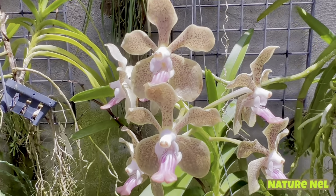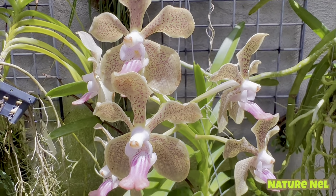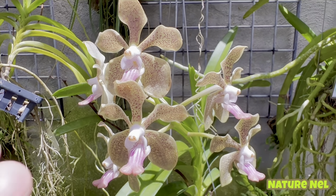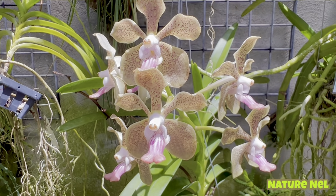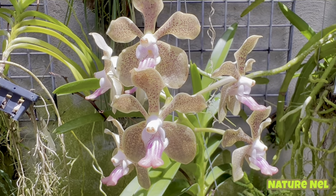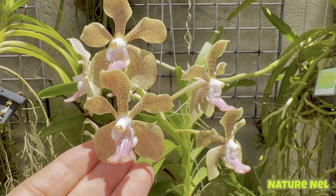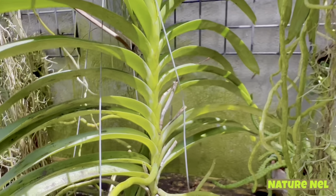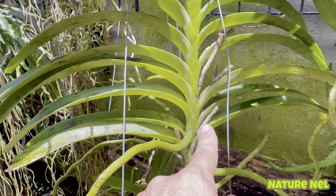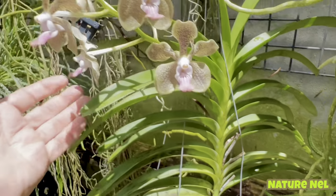It's just absolutely delicious. If you're an orchid collector and you have Vandas and you have space for Vandas and you don't have this one, I promise you the day you get this, you're just going to be over the moon. It is one of the best Vanda orchids, hands down. Blooms a lot. Here, I can show you. I don't even have to tell you. The proof, like I said, is in the pudding. All those are previous spikes, and I've only had this for a year.